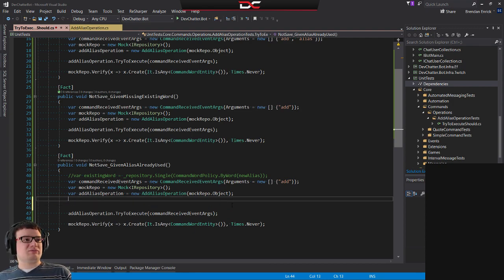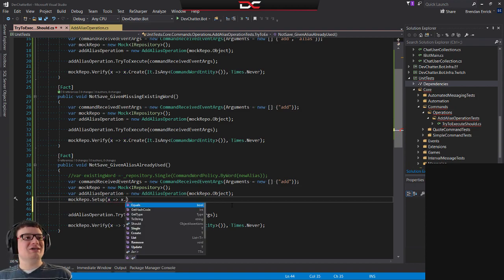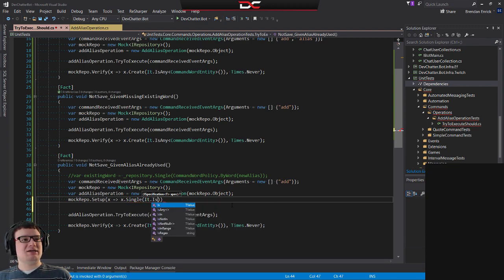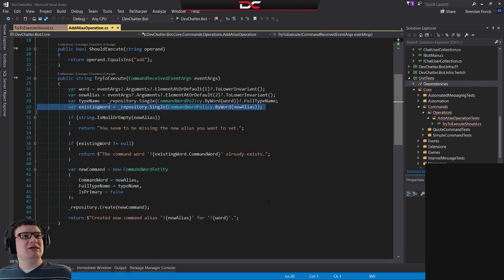So here's what I want to do. I want to set up our repository to respond back with a specific value. So I'm going to set up, a setup is basically saying, hey, repository, when someone calls single and passes in any command word policy, essentially, I want to tell it, hey, someone's going to pass you a command word policy.